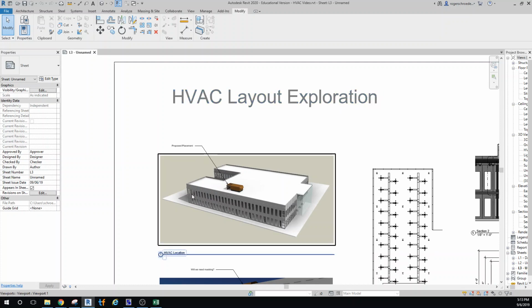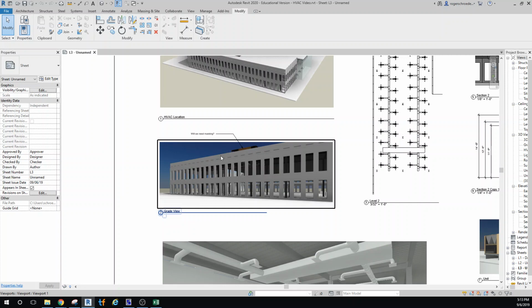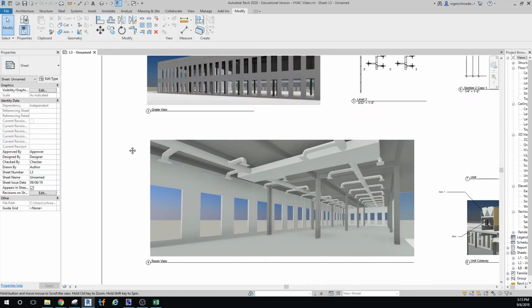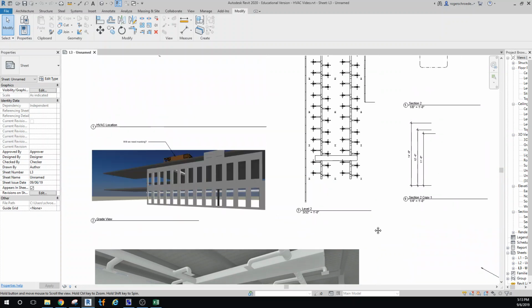And the first drawing I provide is a location of the rooftop unit on the roof. I also provide another drawing right here which shows the ground plane view of the building and the position of the rooftop unit. And the issue there is whether there's a need for masking or covering it up. Below that I have an interior shot of the layout. It looks very busy, and I think we should address that issue. There's a lot of diffusers for an open space. If that was office space, it really wouldn't matter. You wouldn't see those. They'd be hidden in a ceiling plane.